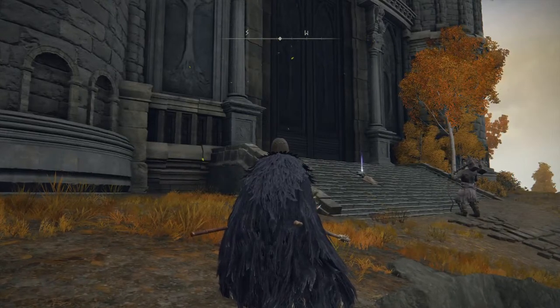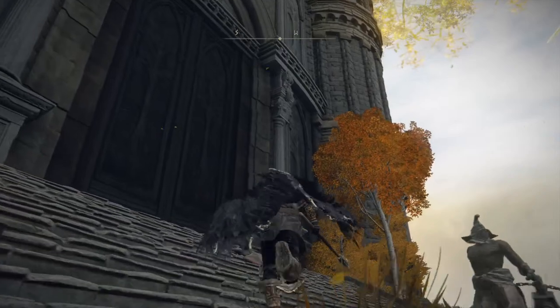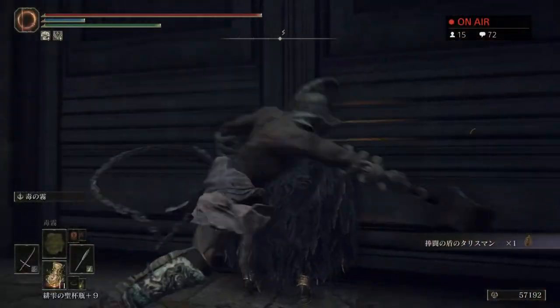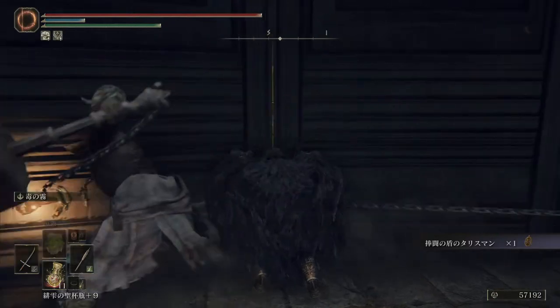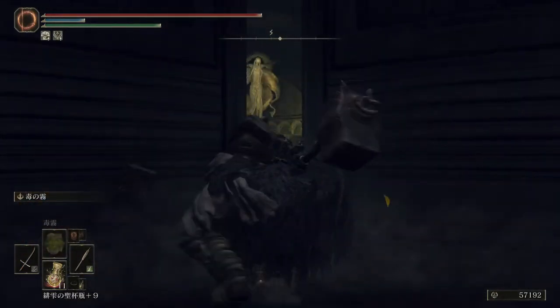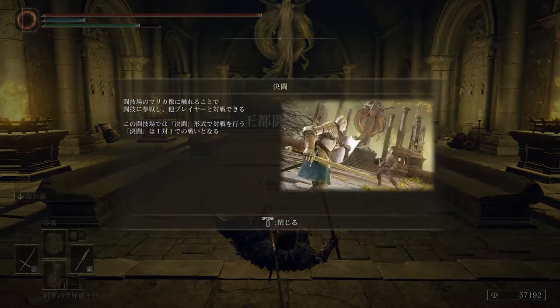Okay, let's dash. Let's get that treasure. Let's see if we can open that door. Okay, we got a talisman. Oh! Opening the door. We'll look at the talisman later. Oh, is this a church? Oh, no. It's like a PvP place, I think? Yeah, okay.